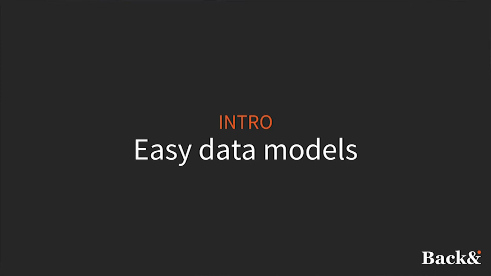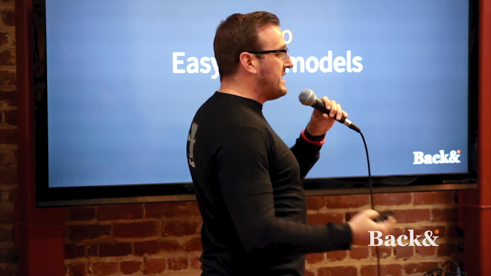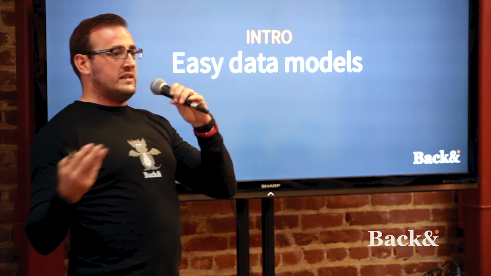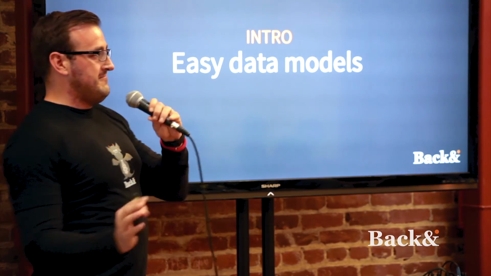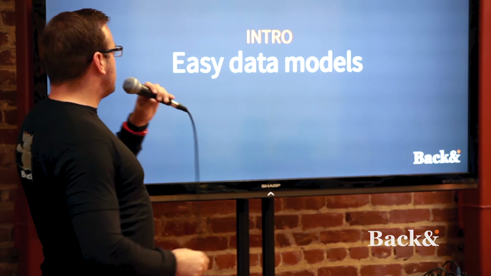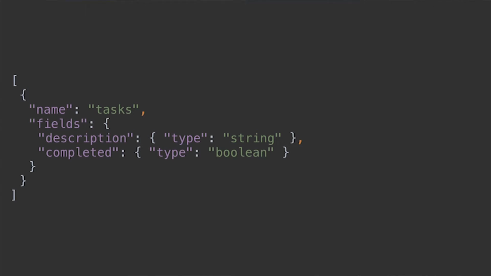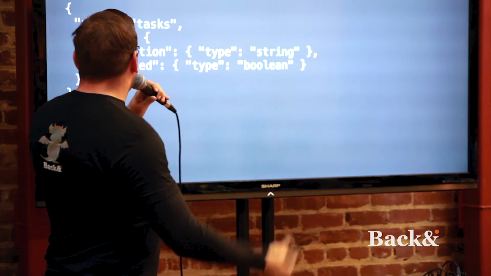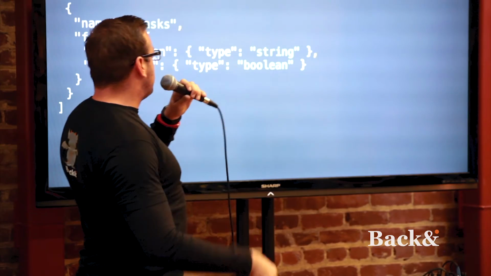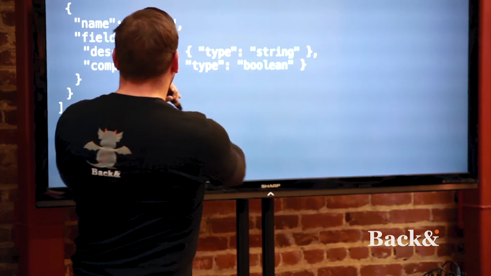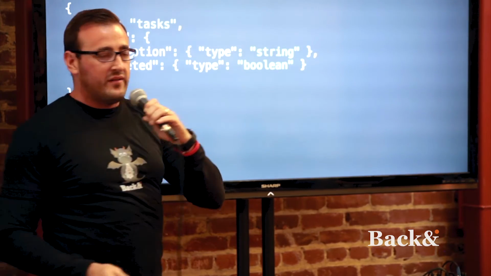I mentioned I'm not a backend developer. Jumping in and getting in a relational database tool and trying to set up my database and my relationships, it's just not what I want to do. I'd rather probably spend some time at the DMV. But when we look at this, this makes sense to us. Well, we have this object, Task, and it has two fields: description, which is of type string, and completed, which is of type Boolean. This is easy to reason about.